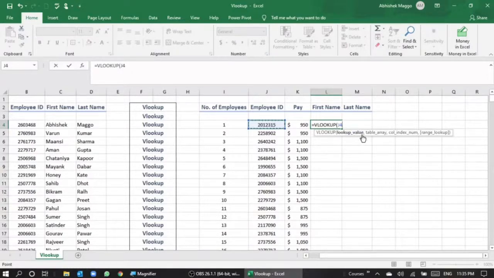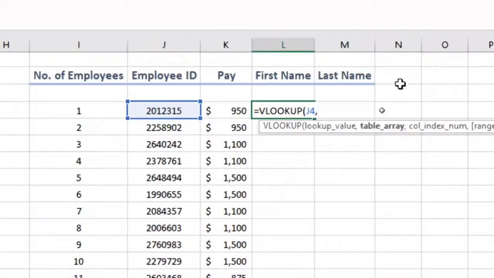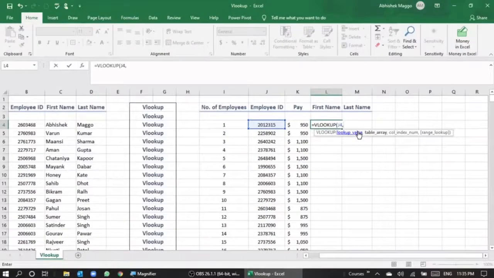Then the formula is saying to type a comma, then table array. So what is table array? Table array is simply that we have to select our table. We have to select the whole table, which means I have to select employee ID, first name and last name.